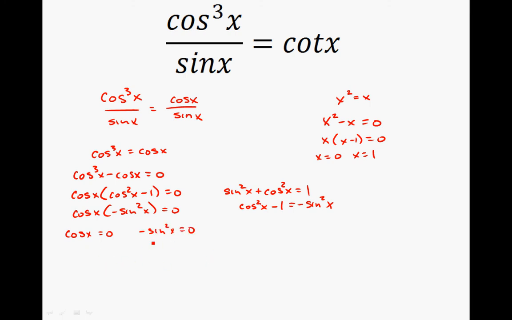We'll talk about this one in a second, but let's do a little bit of work here. Let's divide by negative 1, and then let's take a square root. So anyways, sine x equals 0, right? These are the two simpler equations. We started with one really complicated equation, and now we have two simpler equations. I'm boxing those, but they're not our final answer.